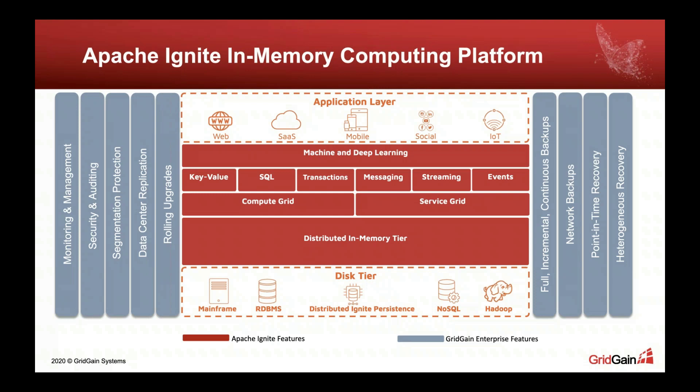The multi-tier storage is split into two tiers. The in-memory tier — Ignite, by definition, keeps data in memory and serves from memory. But its storage capabilities are not limited to RAM; it can equally well persist data on disk. Today we'll see how Ignite is used as a cache on top of MySQL, with MySQL used as the disk tier for Ignite. Ignite can also persist and keep all data in its own distributed native persistence. Most capabilities shown in red are available open source; blue box features are enterprise features provided by GridGain.